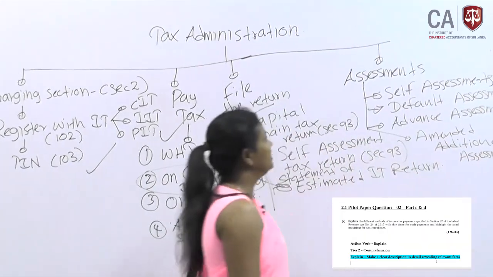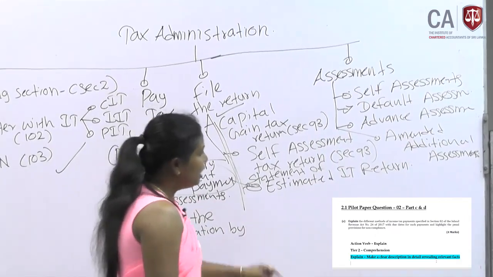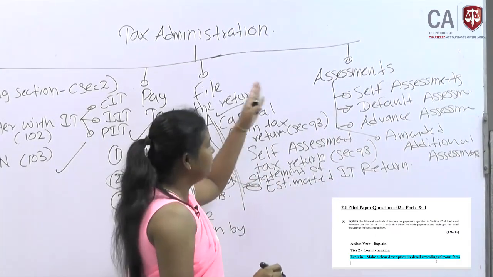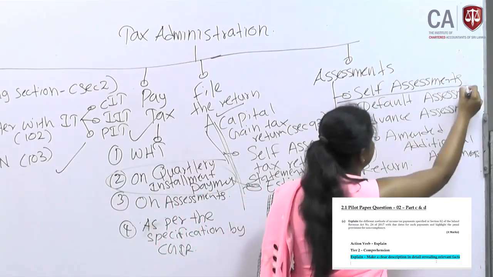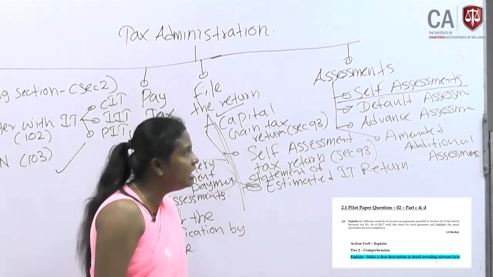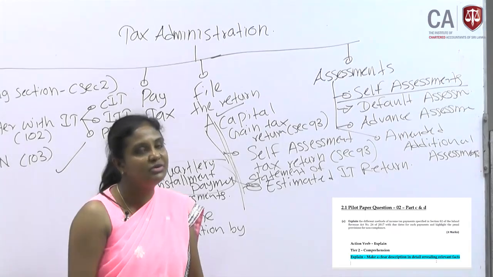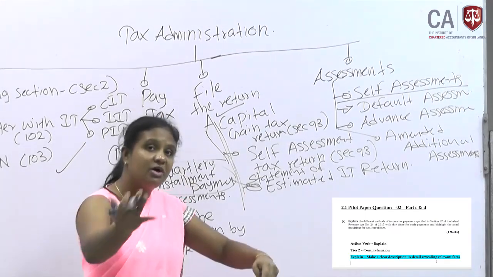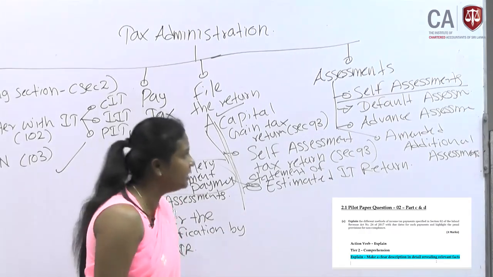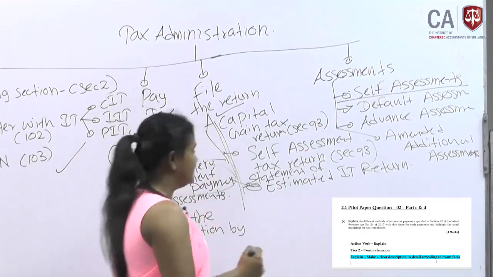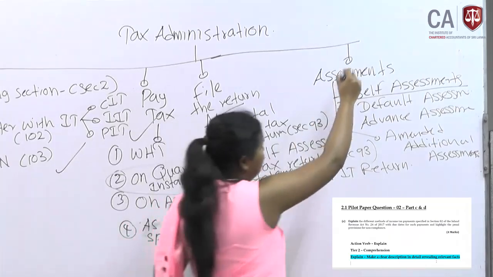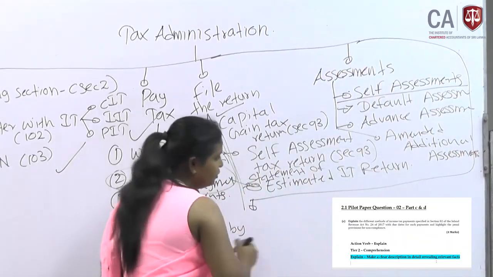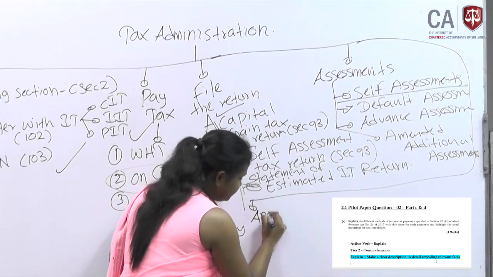Amended or additional assessments. Now, why are these assessments raised? Because maybe CGIR has not agreed with the self-assessment tax return that we have filed. Then they raise the assessment based on their judgment and opinion. After the assessments, can we as taxpayers just wait? No. What we can do is make appeals.